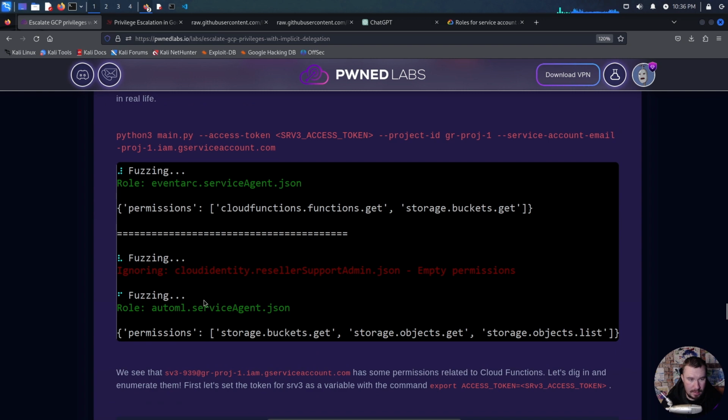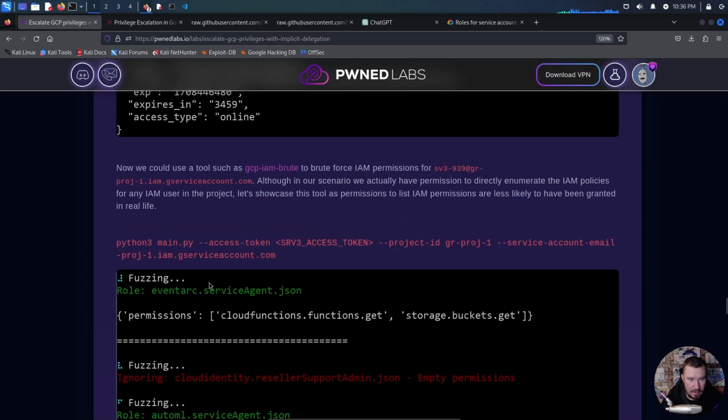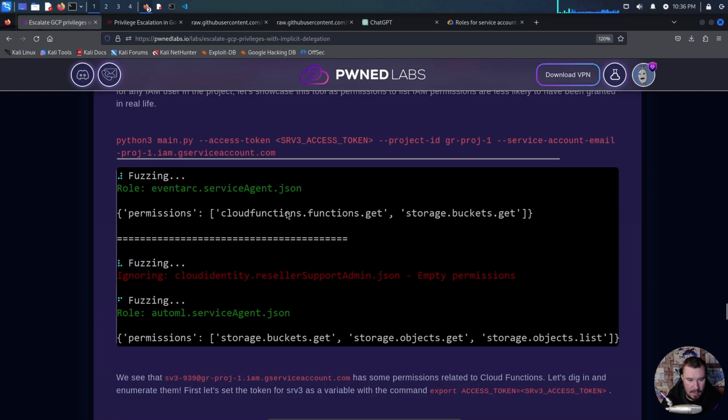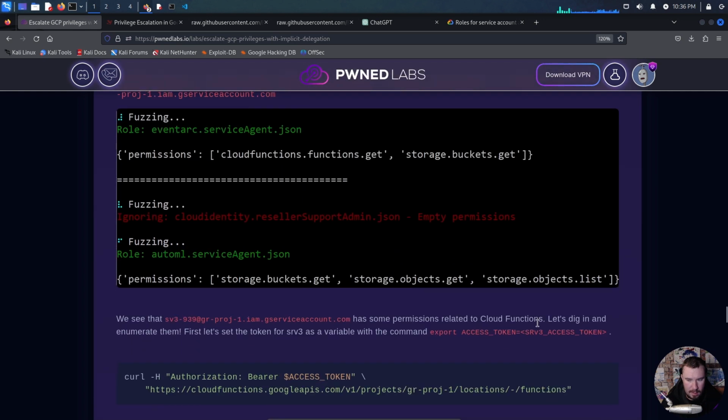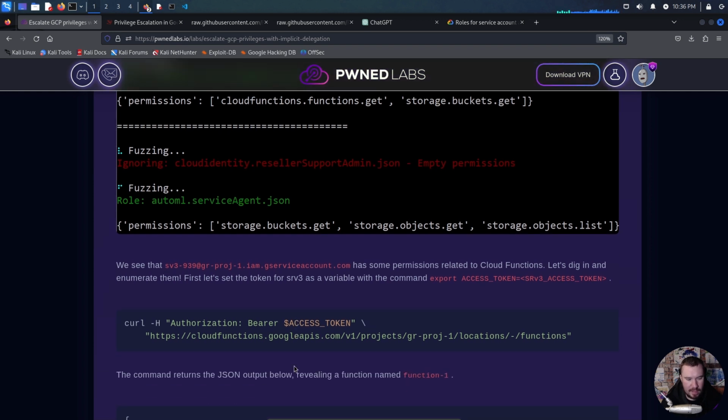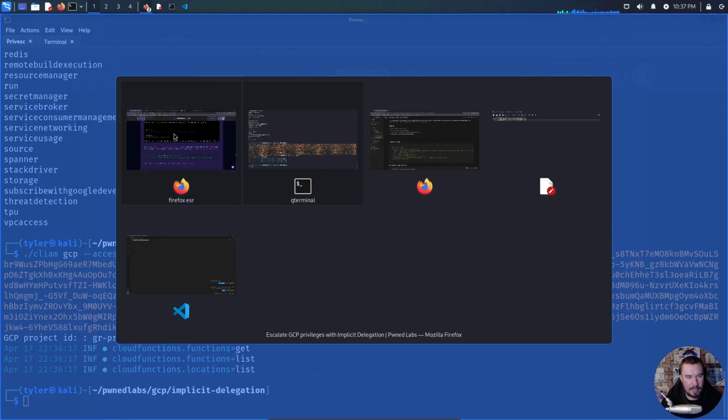Okay, we do have permissions related to Cloud Functions. So we have to do it all on the command line via curl. Has to be a better way to, like, is there not a Python script that does that for us? Can I not authenticate automatically with the access token and then use the GCP CLI? I suppose it's just a standard URL, like if you knew what it was. Let's see if ChatGPT would have been able to help me with that.